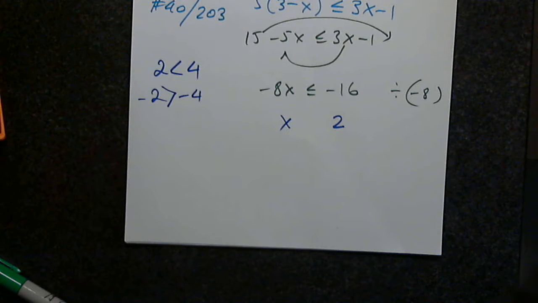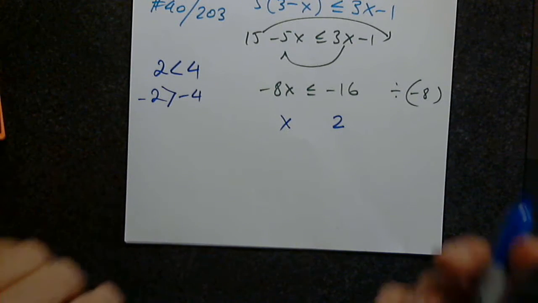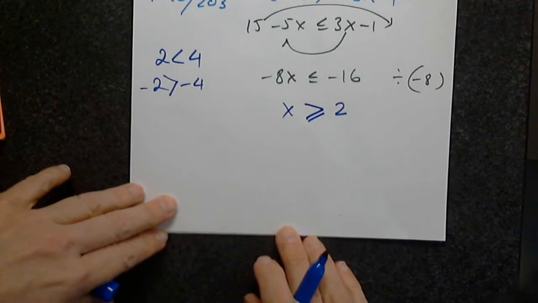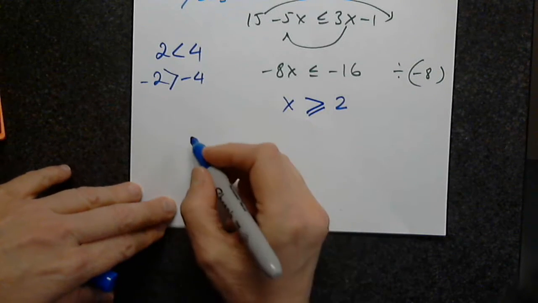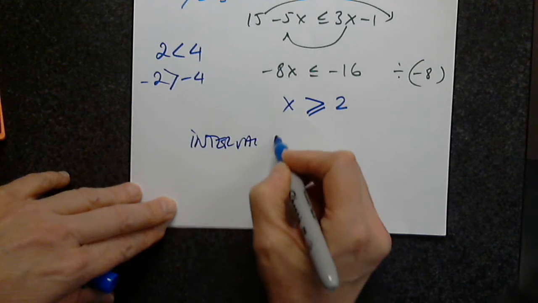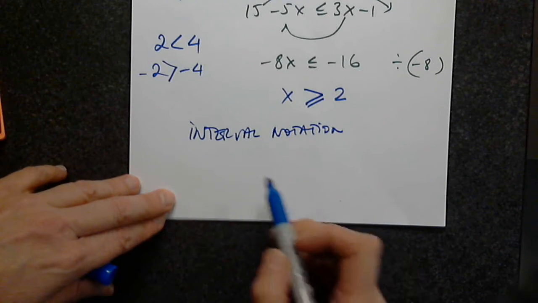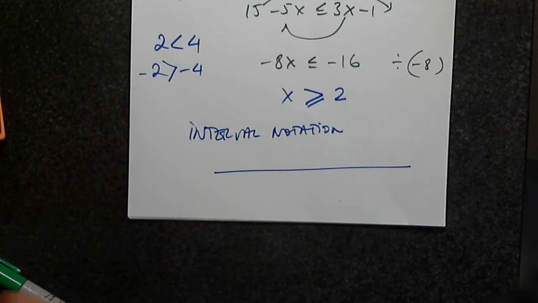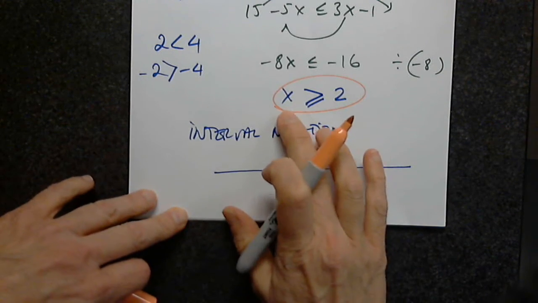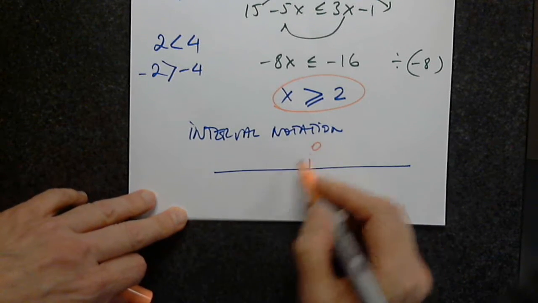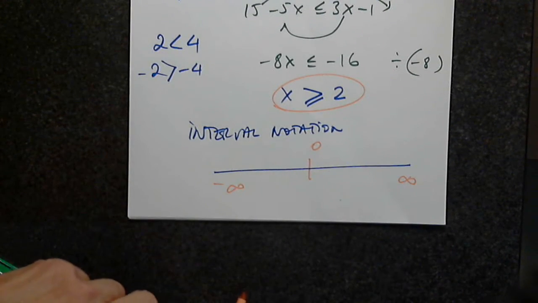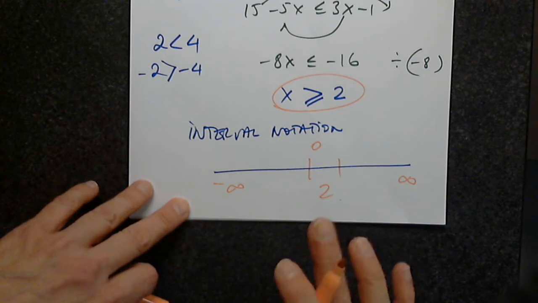So every time we multiply or divide both sides of an inequality by a negative number, only negative, we have to switch the symbol. So the same thing here, from less than or equal to, to greater than or equal to. So now in interval notation, I hope we don't have to graph them all the time, but that's okay if we do for a few. So I read x greater than or equal to 2. 0 in the middle, negative infinity and infinity. So 2 is somewhere here. I don't care for units.